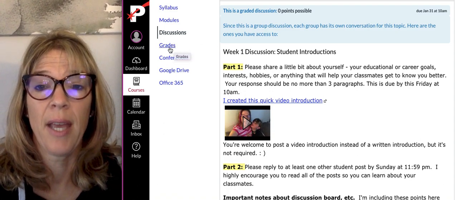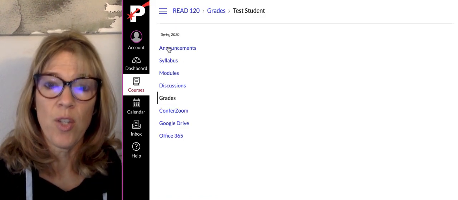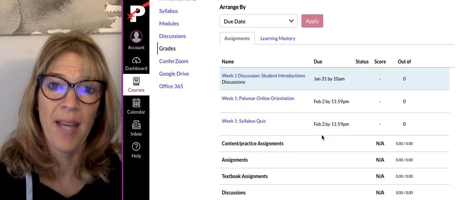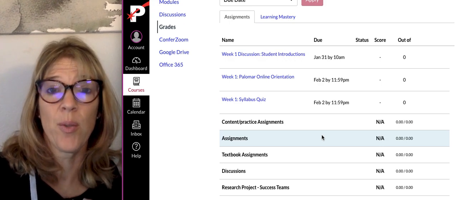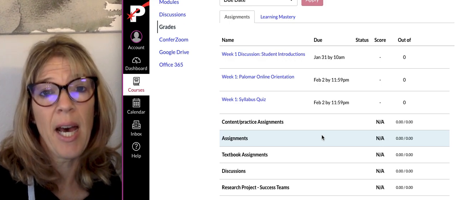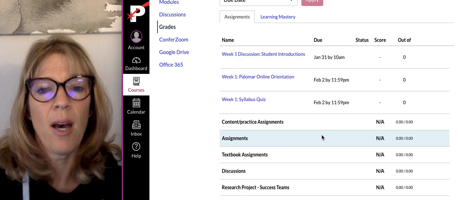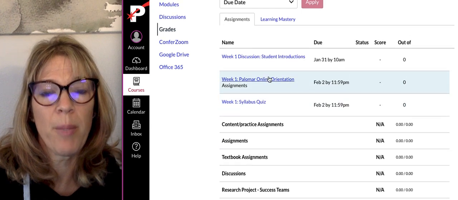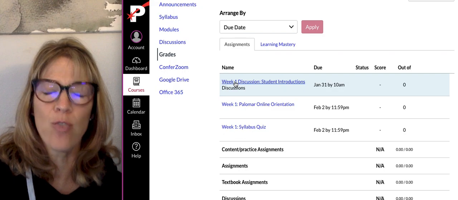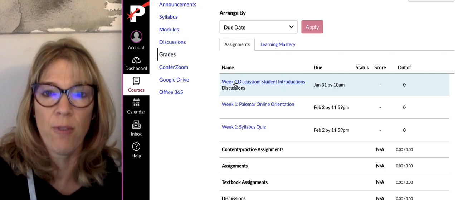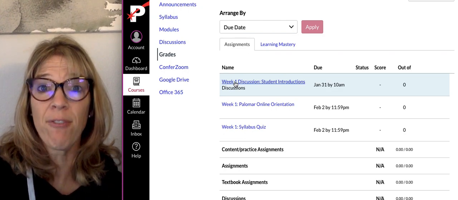Now let's take a look at the grade book. So this is where you'll see your grades. And again, I don't use points as a means of assigning the ABC grade. I use grading rubrics to determine whether or not you've met the outcomes, or exceeded the outcomes, for the course. But what's really important in the grade section is this is where you'll find feedback from me. And that's really, really important that you check your feedback. Not only do you complete the assignments but you check to see my feedback to you.